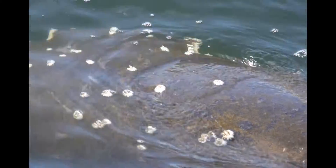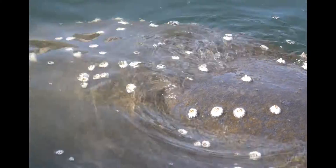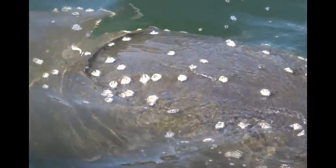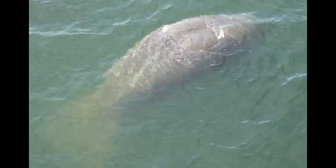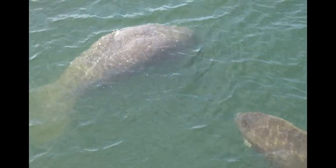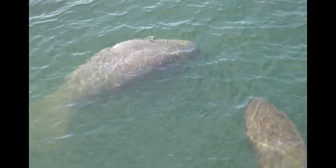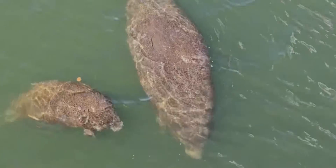Another behavioral way to lose some of these hitchhikers is when animals go from salt water to fresh water. Salt water organisms like barnacles and others that grow on manatees will actually die when they reach fresh water. You can see this mottled appearance on the backs of these manatees — maybe some scarring from interactions with boats — and you'll see barnacles growing on them, as that skin is constantly being sloughed off, giving it a lot of different colors and patterns.